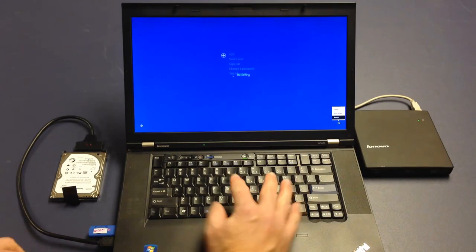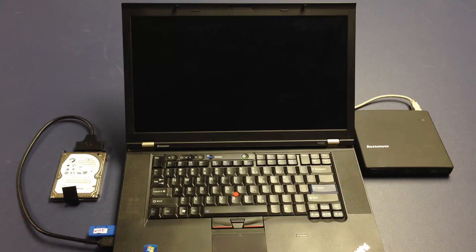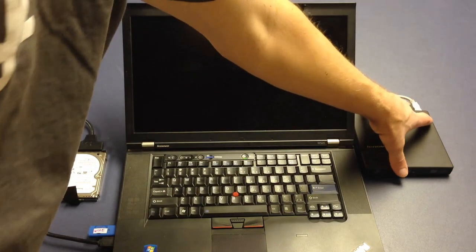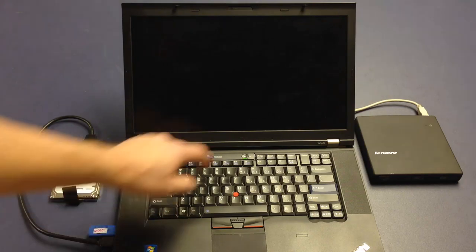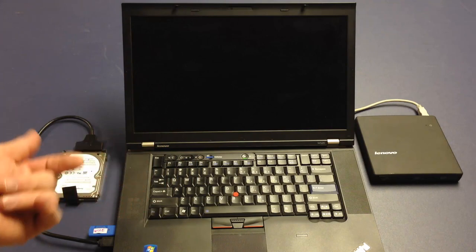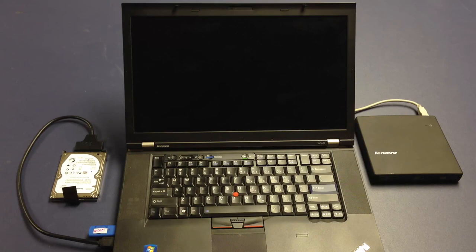So here's what I want to explain. What we need to do is go into the BIOS and put the operating system on top for the hard drive that we want to install an operating system on. So let me explain and let that sink in. So if I go into the BIOS now, we're going to see the boot order you would expect, which is my C drive is obviously higher in my list, or should be higher in my list, than this external drive. So I'll go ahead and confirm that.